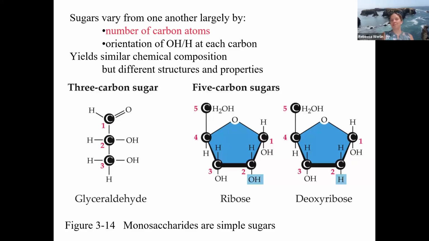So how we define sugars is usually based on the number of carbon atoms. And then how you call each and every single sugar is based on the orientation of hydroxyl and hydrogens at each and every single carbon. So each and every single 5-carbon sugar will have variations on hydroxyl up, hydroxyl down at every single carbon. And so you have 5-carbon sugars, ribose and deoxyribose. Really the only difference between them is on the second carbon, oxygen on ribose, and then deoxy, remember de means no, oxy, no oxygen on that second carbon for deoxyribose.